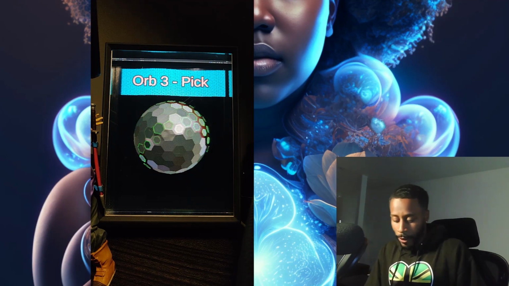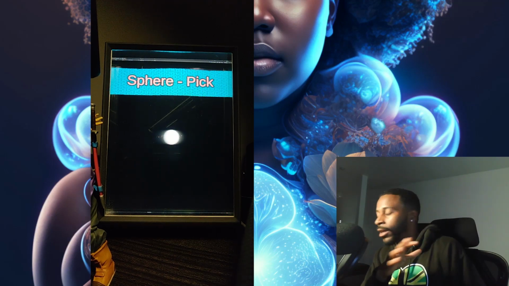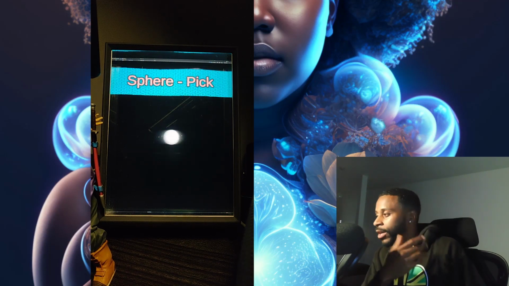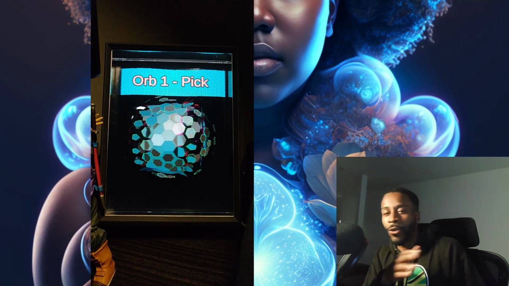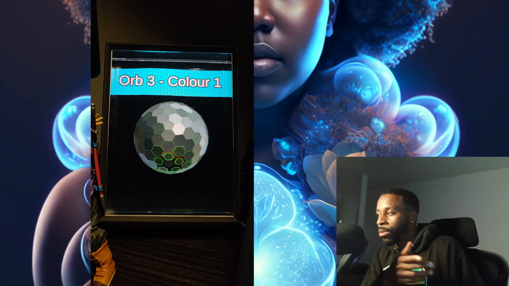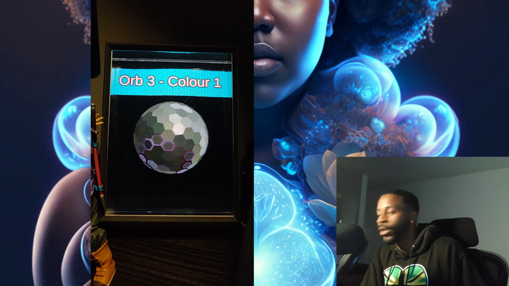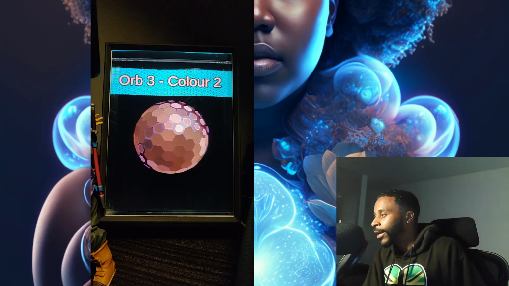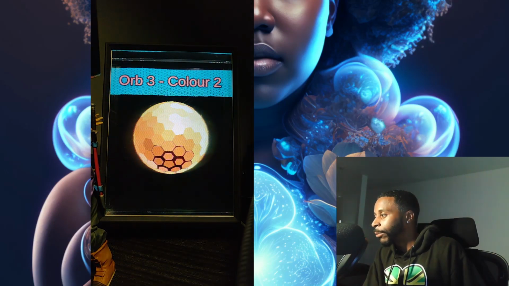If I go back one, here's just a placeholder at the beginning, so you can pick between spheres and cylinders. I've got spheres here, and you go into spheres, then you've got these next options of spheres. Now if I go into orb 3, I've got color 1. I can change it, and just to make it a little more obvious for you, I'll go over to color 2, and as you can see, I'm changing that color dynamically.